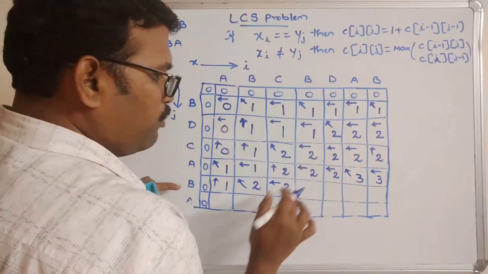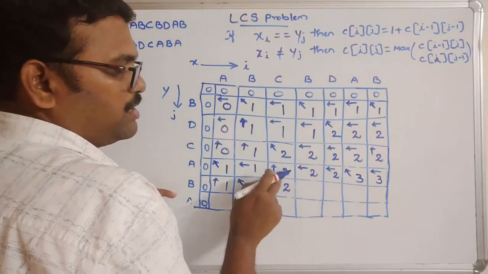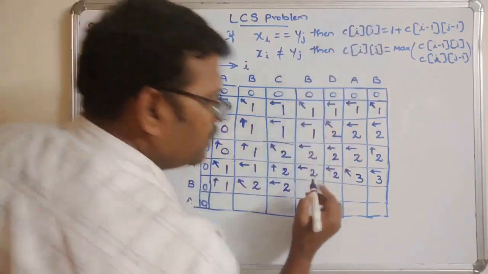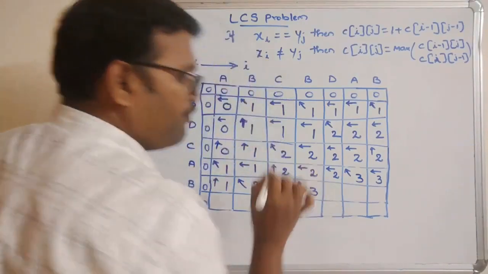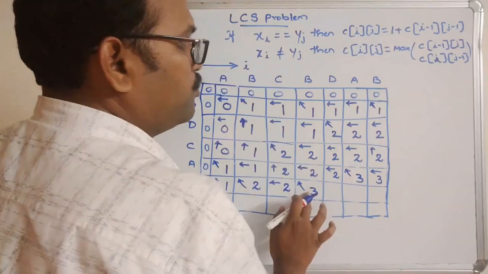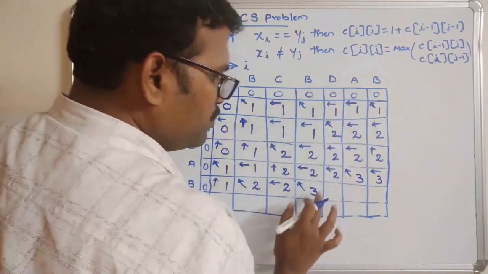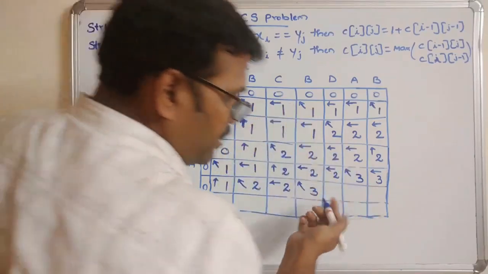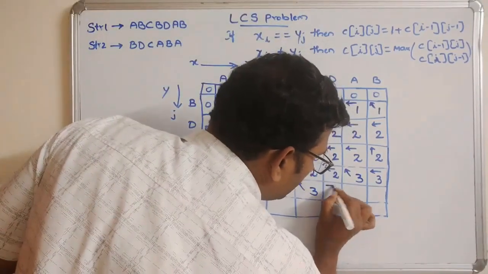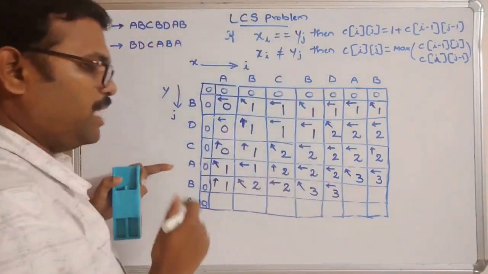And B and B both are equal. So obviously at this diagonal position we need to add 1. So 2 becomes 3, and here from this cell we have considered the 2. Next, B and D both are unequal. So here diagonally 2 and 3 are there. Among 2 and 3 we take 3. So we have to consider a 3 which is selected from the left cell.